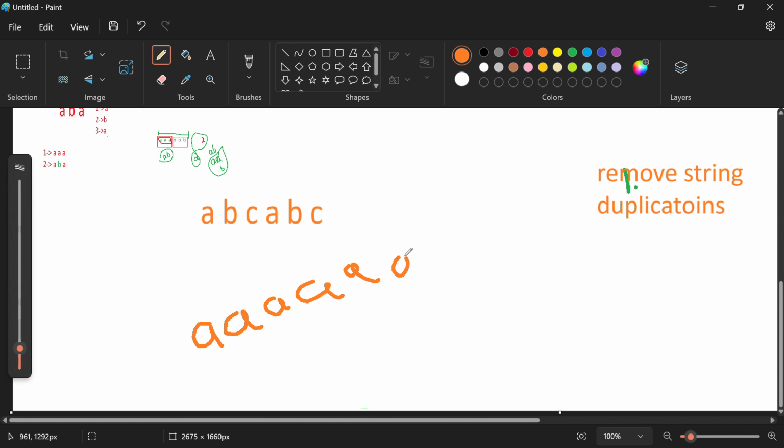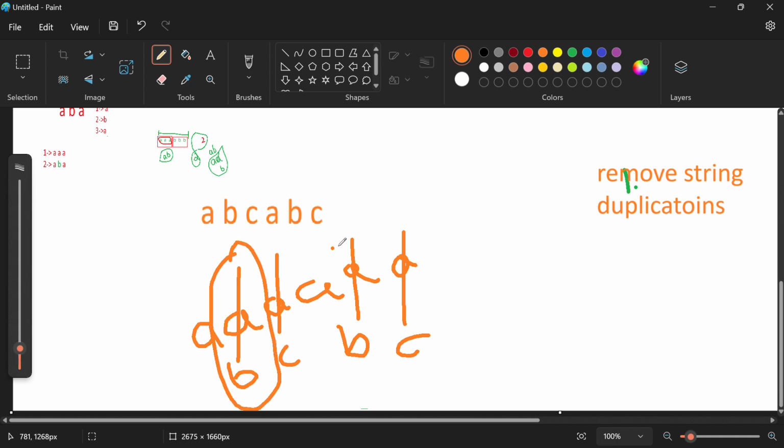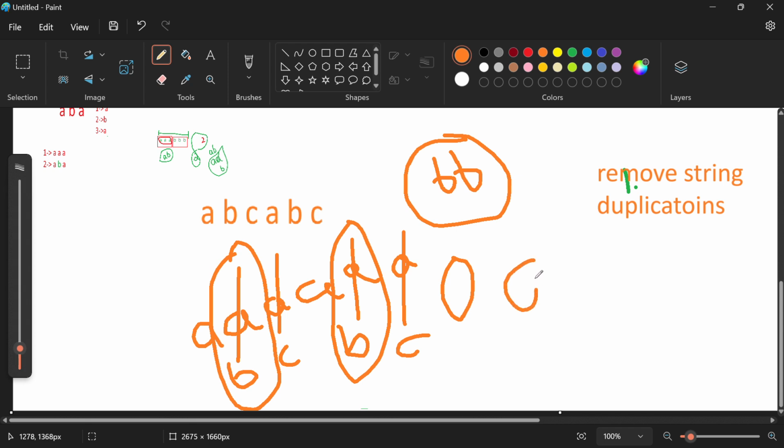Sorry about the handwriting, guys. Please understand this. So at second turn, we can change one B here. So in third turn, it goes for C, and in a fourth turn, we change B. So in fifth turn, we change this C, right? So here C, C, B, B. So in a single turn, we cannot change these two B's at a time. Why? Because the B's can be repeated in a sequence manner, not randomly, right? So to print a same character randomly, it takes the number of times we are printing that character. So to understand this, first we come up with the logic.